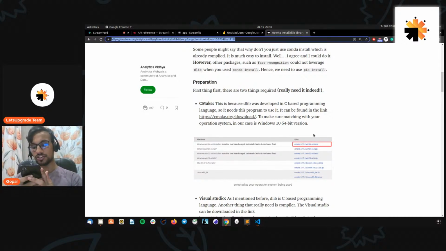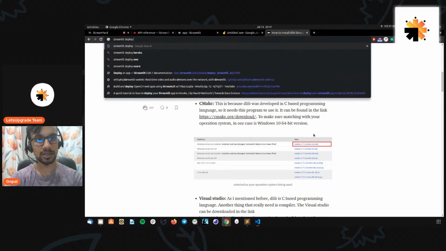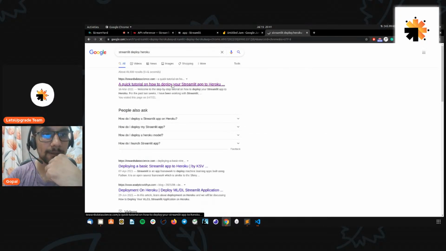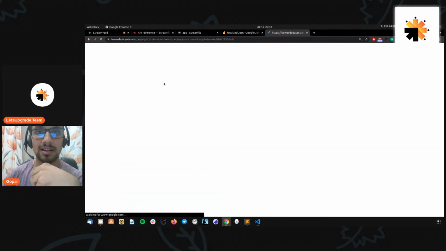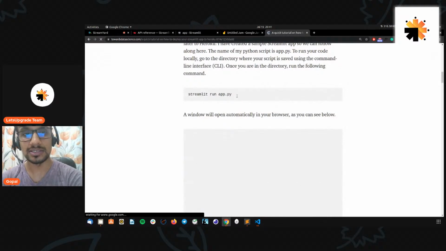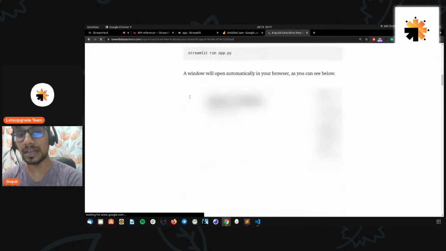So please show us application deployment. Application deployment might take another 1 or 1.5 hours, guys. I am not joking about it. What I can do is point you guys to a deployment, like Streamlit deploy Heroku. Let me actually check it out. There will be a lot of things that I have to set up, but I don't think that will be a big deal, honestly.